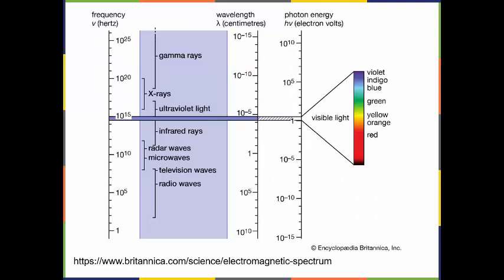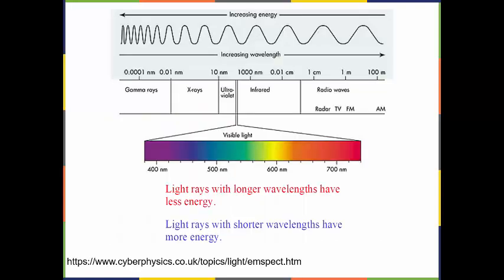Visible light is a very small part of the electromagnetic spectrum. And astronomers use all of these wavelengths, gamma rays, X-rays, ultraviolet light, visible light, infrared rays, microwaves, and radio waves, to study the universe. The shorter the wavelength, the more energy a wave has. For instance, gamma rays have a very tiny wavelength, and they're so energetic that when they pass through your body, they can actually do damage to it.